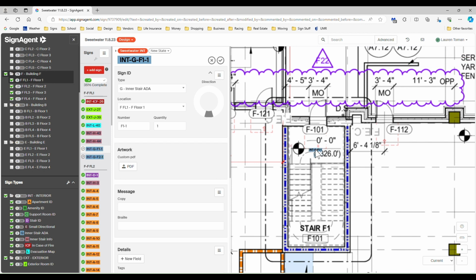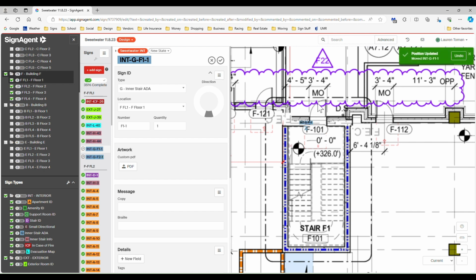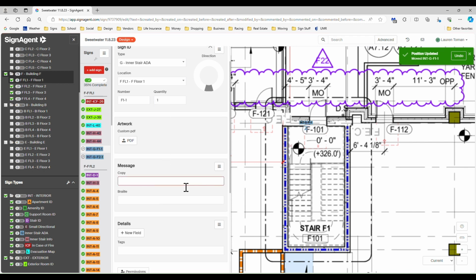We're going to specifically place this map marker right here because it's going to be on the left side of a door, which is compliant with ADA. And again, these are just going to say floor 1 with some braille on it. So we can type in here our copy of the sign. This will show your installers which sign to pick from if they have ones that say floor 2, 3, 4, and they're on this map on their tablet when they're installing the signs. It's super easy for them to click on this marker and it's going to tell them exactly what sign they need. We can also add a custom PDF. I don't know if I have one of this, but I can add that in here too.